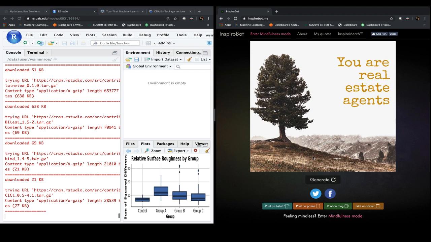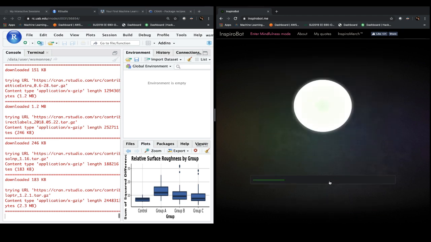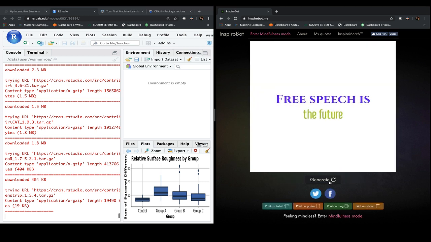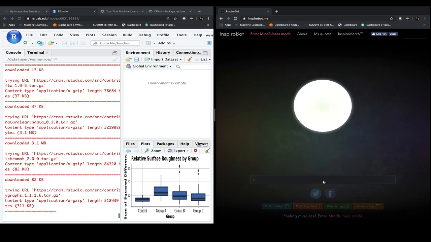So InspiroBot uses natural language processing and generative networks to generate quote unquote inspirational memes. A lot of them end up being kind of true, but maybe pointless. Free speech is the future. Okay. Some of them are just true, pointless.